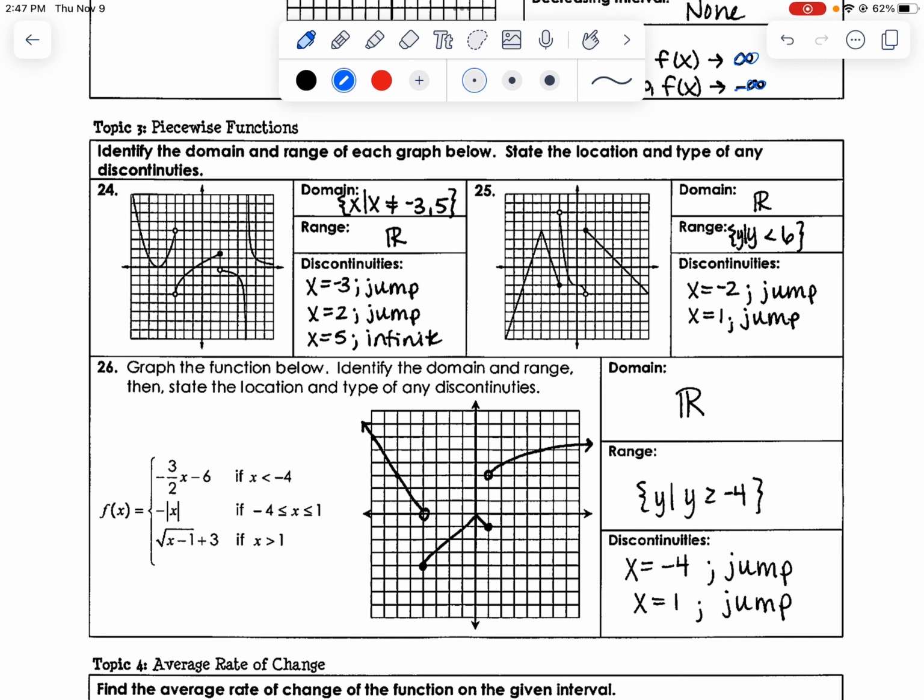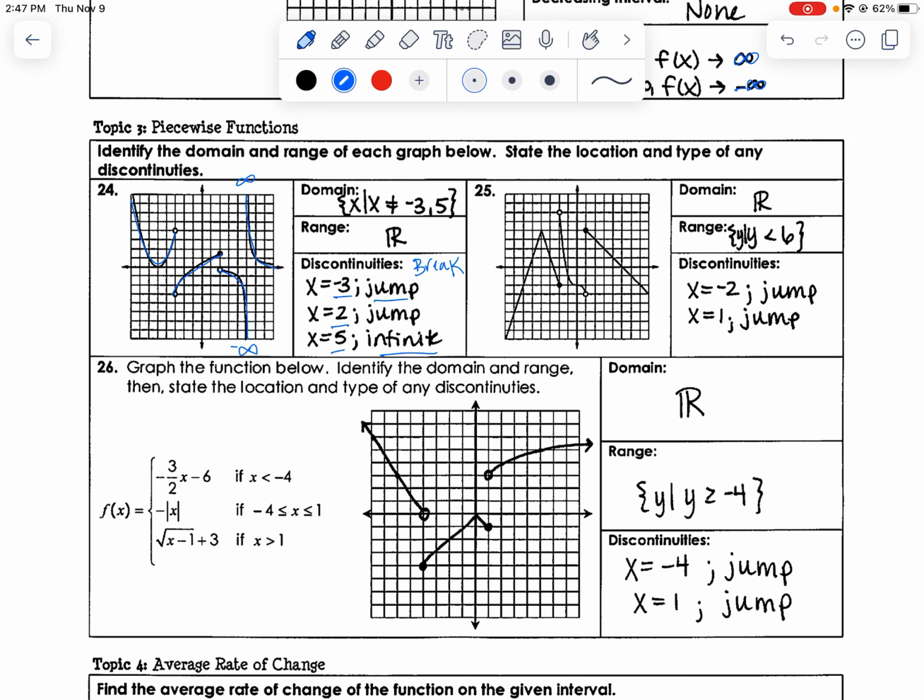I've got a function that is broken up into 4 different pieces. I'm going to look at where the breaks are, where the discontinuities are, where I physically have to pick up my pen or pencil in order to draw the graph, right? There are 3 places where that happens. It happens where x equals -3, known as a jump discontinuity, where there are 2 holes. And where x equals 2, there is a set of holes. And where x equals 5, it's an infinite discontinuity because the function approaches positive infinity or negative infinity.